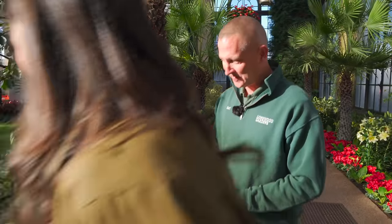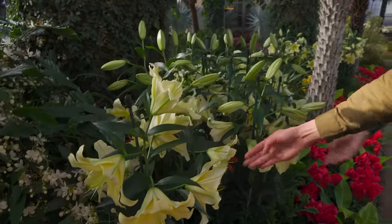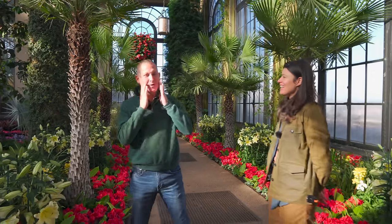I always love these lilies because I always tell my friends, oh, you've got to smell it, it's amazing. Oh, gosh, and then they just get like this. The pollen on them, and they cannot get it off. It's just like this brown stain on their face. Well, put it in the right spot, it can rosy your cheeks up a little bit.